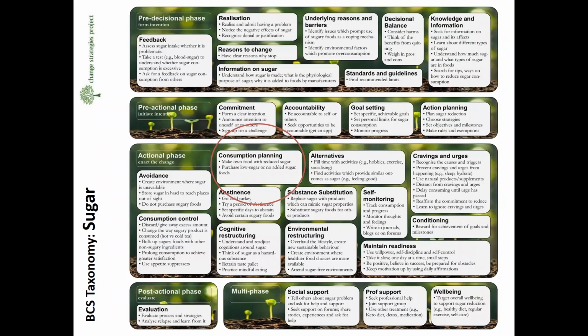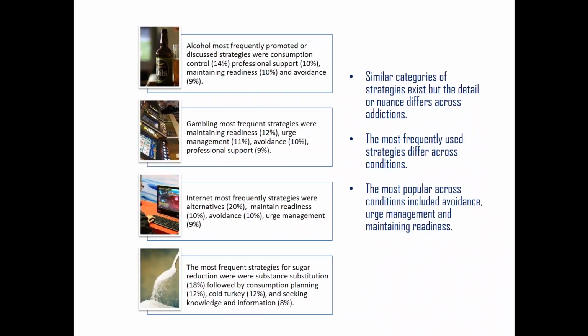Someone's just wondering, were there any suggestions that we should consider with regards to ethnic groups such as Aborigines, Maoris, Pacifica communities and migrants in this sort of taxonomy questionnaire? Yeah. So all of our sheets have been reviewed by Maori and Pacifica. What we've found is that these seem to apply across culture. Ideally, though, what we've found here is that the categories tend to be similar, but the nuance or the detail is different. And so these still are at quite a broad level, and it uses an international sample as well. And so we've got it nuanced down to how the devil in the detail is different, but we don't quite have it down to cultural differences at this stage.